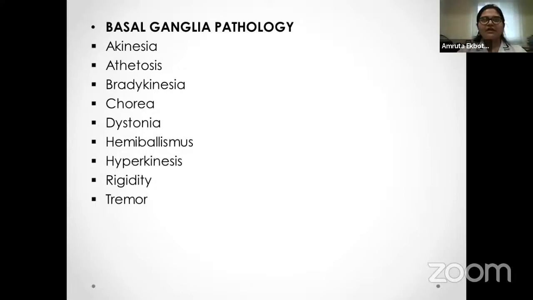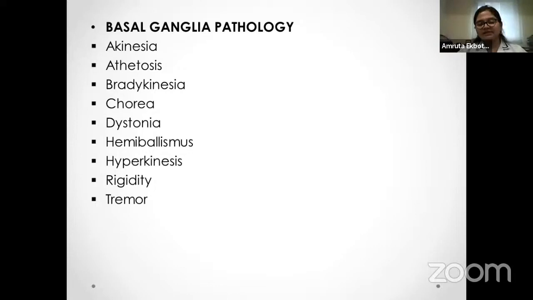Then dystonia is wherein there is a particular sequence of movement that occurs whenever the subject is trying to reach for an object. Then hemiballismus is large amplitude movements that occur in all of the upper extremity. So chorea or athetosis is mostly present in the distal upper extremity, but hemiballismus can occur in the whole of the limb. Like in persons where there is flailing of arms, those are large amplitude movements, right?